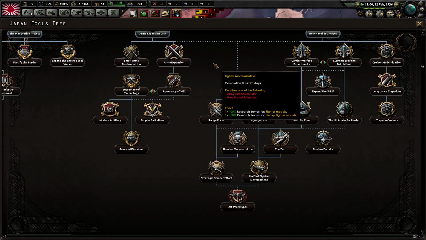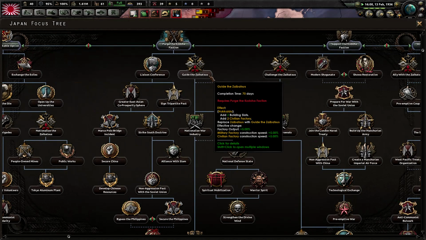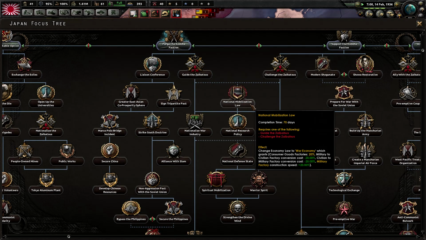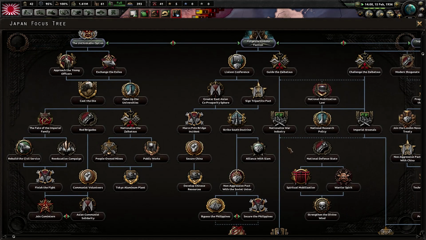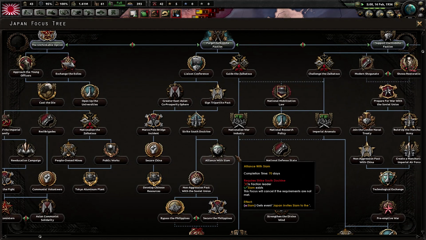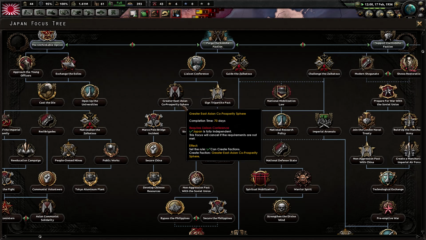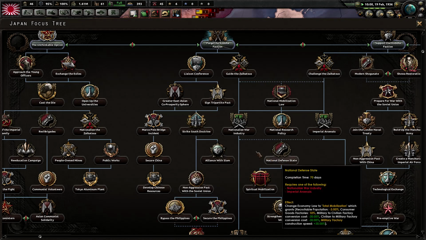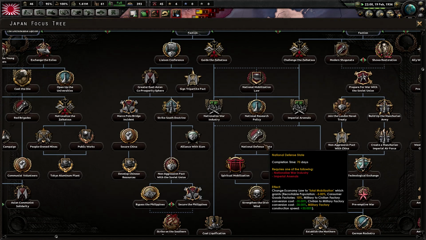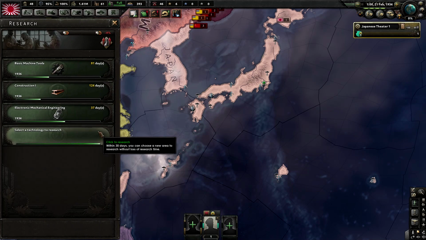We're also going to rush down here and try to guide the Zaibatsu along with national mobilization law, nationalized war industry, and I think for us to be able to go to war in July of 1937, that's as far down as we're going to be able to go. Then we're going to have to take liaison, Great East Asian Co-Prosperity Sphere, and then Marco Polo, and after Marco Polo, we can continue down and then get National Defense State along with the other stuff. So I think that's what we're going to have to do.